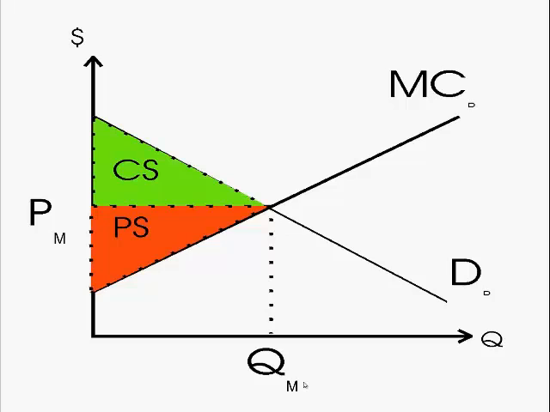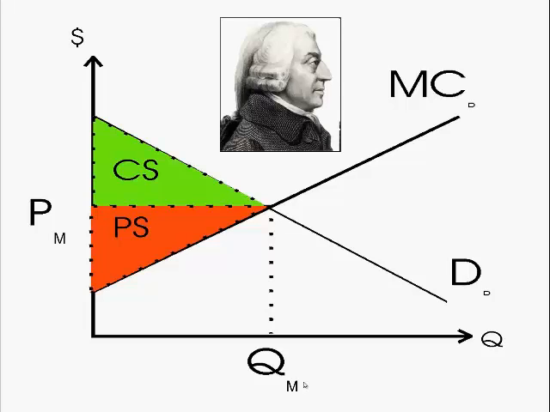And it turns out that that's the biggest surplus that you can get. Anything less and you're not going to get as much surplus. Anything more and you've got a situation where you've got surplus for part of the quantity, and then there's actually negative surplus or deficit for the remainder. Adam Smith capitalized on this idea way back in 1776 when he said that through private forces we can lead to a great outcome. And so I like to make Adam Smith smile by the producer surplus plus consumer surplus little triangle there.